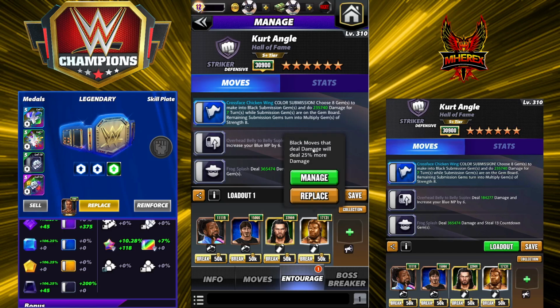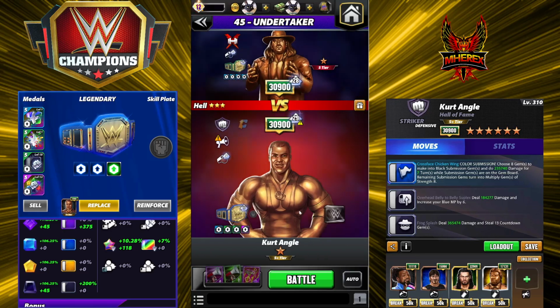Feud perks would be more. And then black move damage, just for funsies for the frog splash here. You could also use Shelton. Whatever's clever, you know?